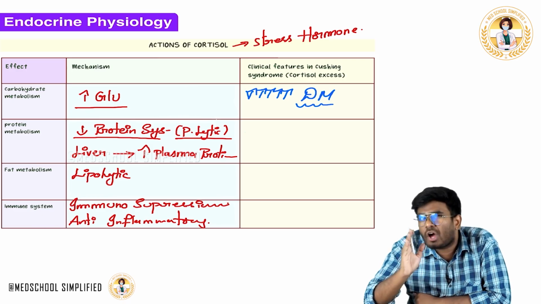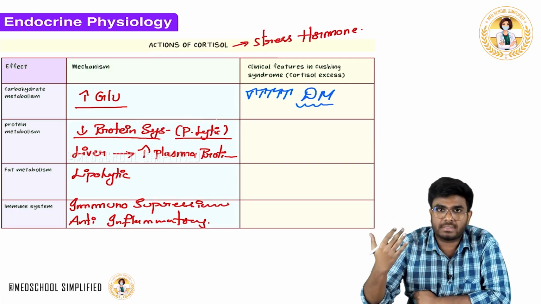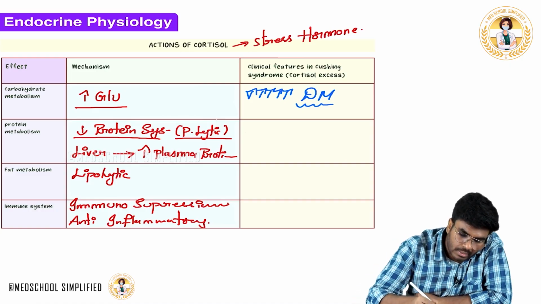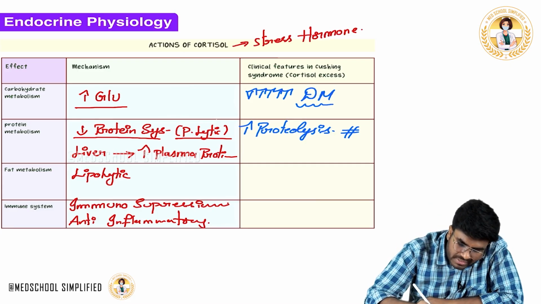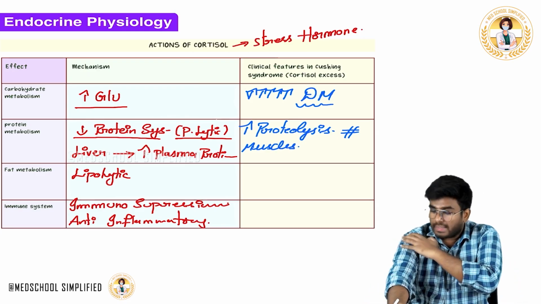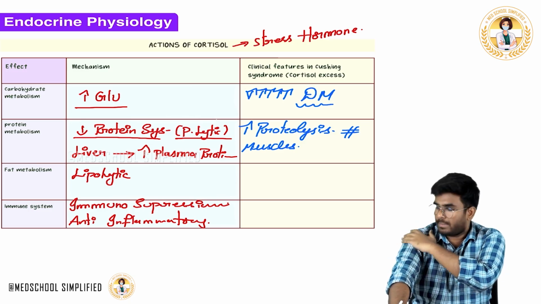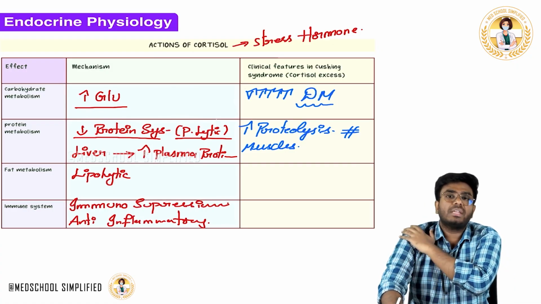Now cortisol normally is causing proteolysis. Here, a patient who is suffering with Cushing syndrome has more proteolysis, or breakdown of the proteins. Proteins are present in the muscles, so muscles are getting broken down. We don't know the exact reason why, but mainly the proximal muscles, the thigh muscles or the arm muscles, are under attack. Cortisol is causing the breakdown of the proteins inside the muscles.